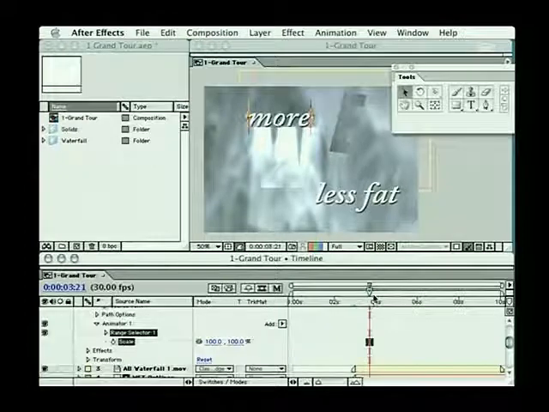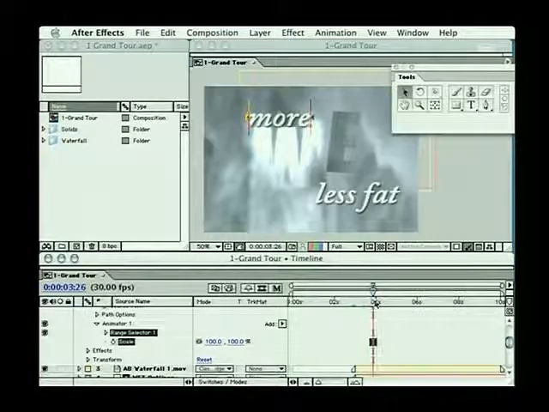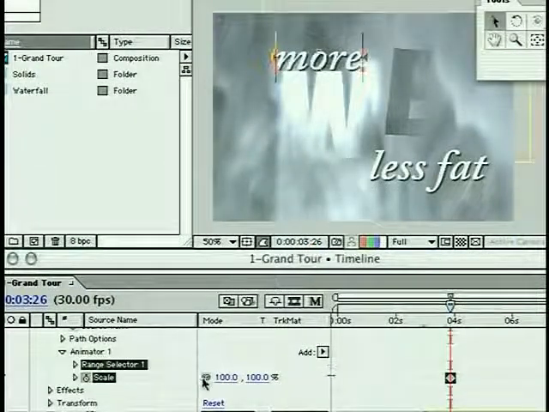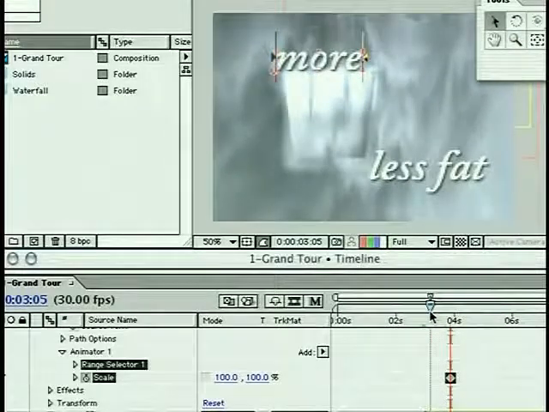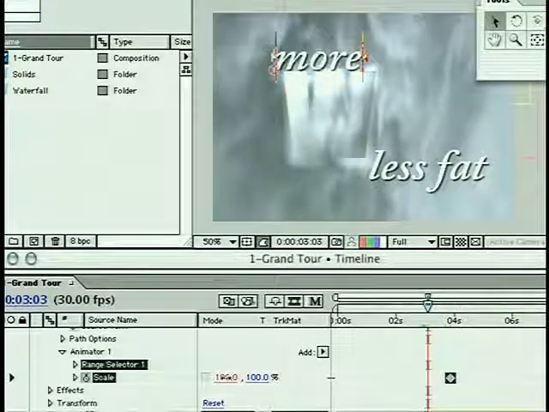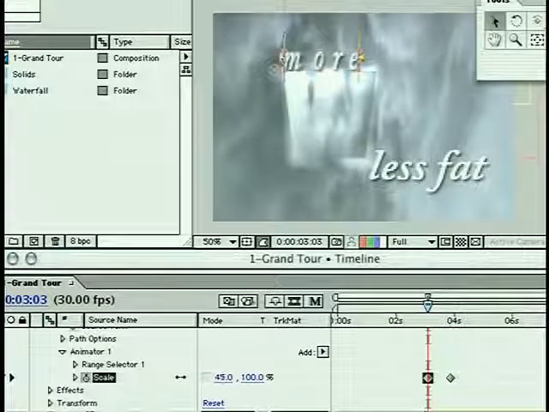So let's say that somewhere here, just before 4 seconds, is where we want the word more to be settled into place. So I'm going to set a keyframe for that just by clicking on the stopwatch in front of the word scale. Now I'm going to turn off the symmetrical scaling by clicking on the little chain link that we see here, and I'm going to scrub back around a second or so. Doesn't have to be precise. And I'm going to crank down just the X scale value to 0.